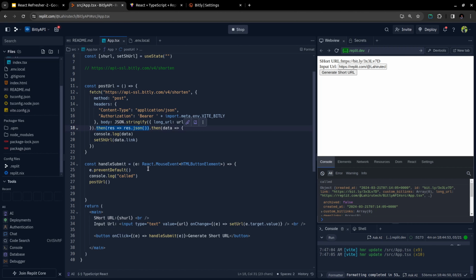And when you think about these TypeScript types, you don't want to memorize these things. If you can't remember, you can just put any, and also some code editors provide you some intelligence about this HTML button mouse events, so you don't have to remember this stuff. But make sure you add the any type, and you can explain to your interviewer that you don't remember it, so that's fine.